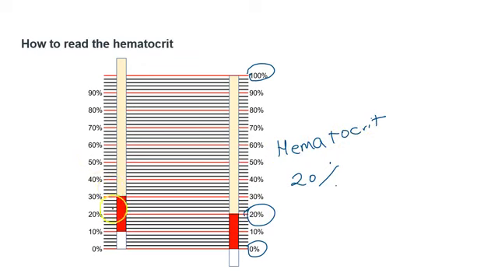How about this one? Let's make sure the placing is correct. Does the bottom of our blood touch the 0? No. This is the bottom part of our blood, not this one. The bottom part of our blood should touch the 0 line here. And does the top part of our blood, which is plasma, touch the 100 line? That's not correct, right? So it means that this placement is not correct and we cannot actually measure or read the accurate hematocrit number for this example.